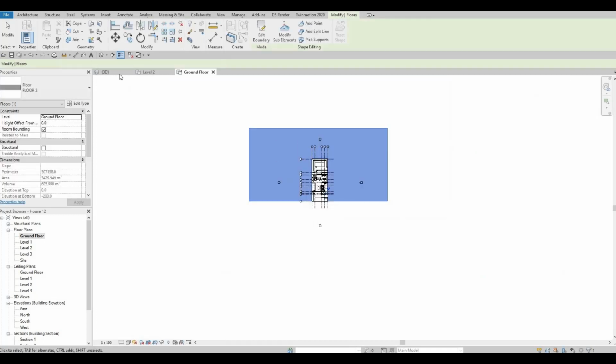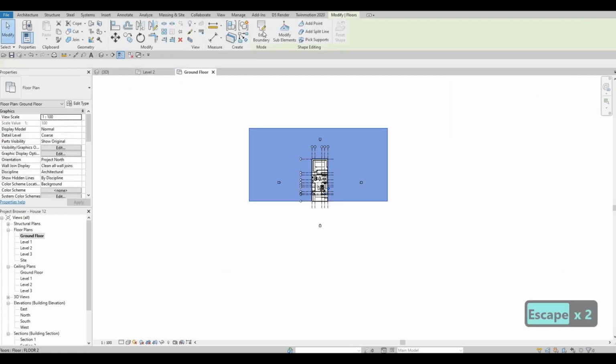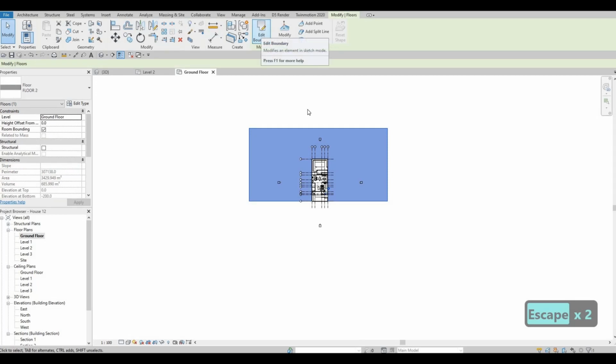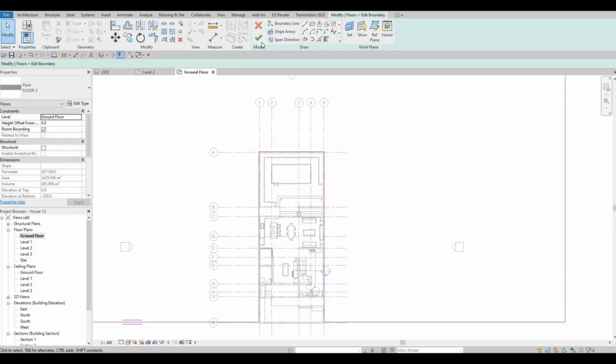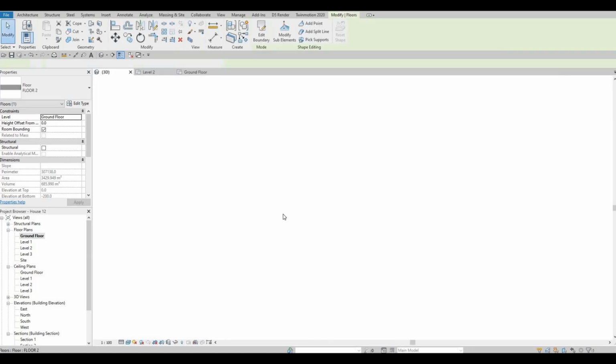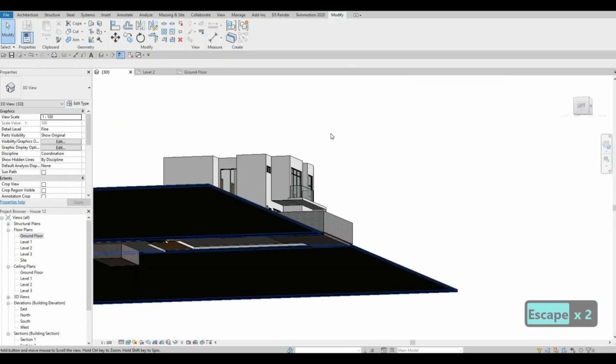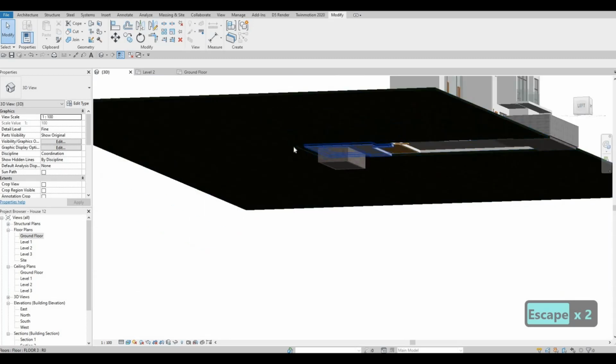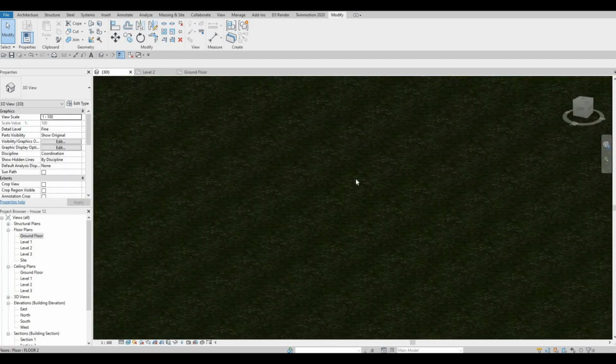Don't attach. Actually, we need to edit boundary right here, because don't attach on that. We don't need to be attached there because we have some room right here.